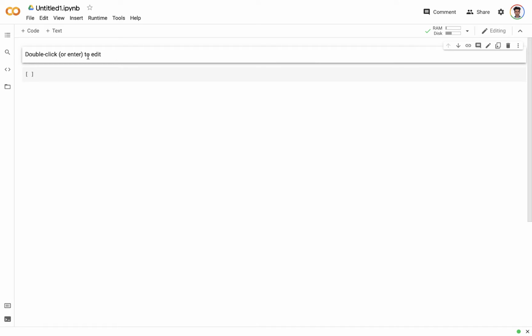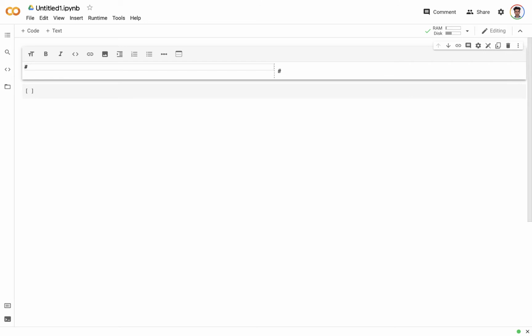It's a so-called Markdown language, which is for documenting your notebook. So you just click Markdown cell. I try to write some title for our code.